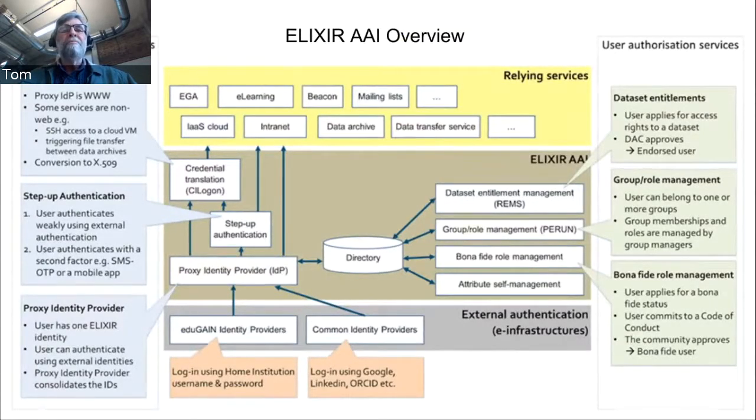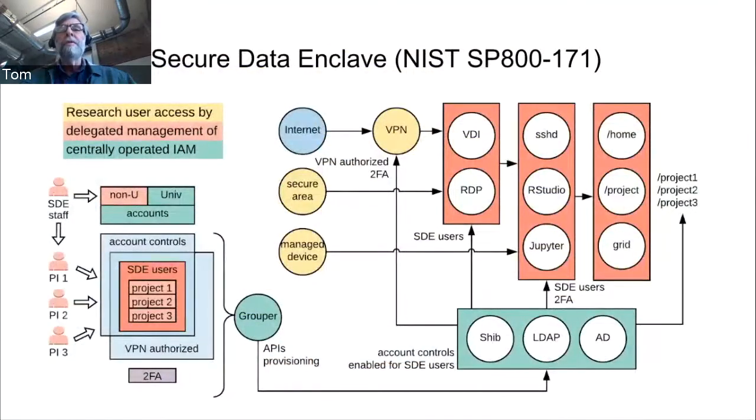Next slide, please, Jim. So I want to finish with an eye chart that I will go through some of. This is an environment here at the University of Chicago, our Secure Data Enclave. It's an environment for those research data sets that have the greatest liability, where we store and process those.